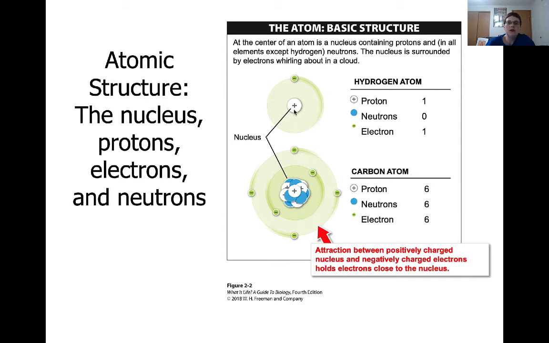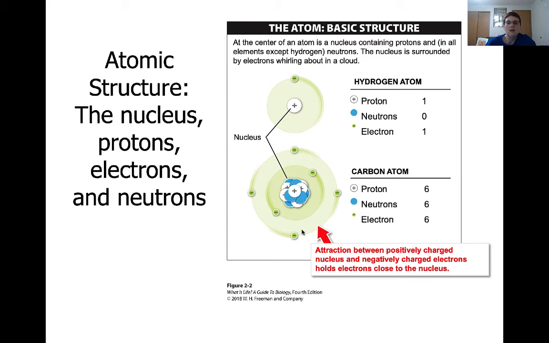Protons, you can see, are given the symbol positive, and that's because protons have positive charges, so that's how I always remembered it. Protons are positive. In something like a hydrogen atom, you can see there's just one proton, but down here in our carbon atom, we've got 6 protons. And then in the nucleus, we also find neutrons. Neutrons are neutral, so that's why they don't get a sign. The neutrons and protons are going to hang together in the nucleus. In the carbon atom here, we've got 6 neutrons, no neutrons in the hydrogen atom, but you can get hydrogen atoms with neutrons in them. We'll take a look at those here in a second.